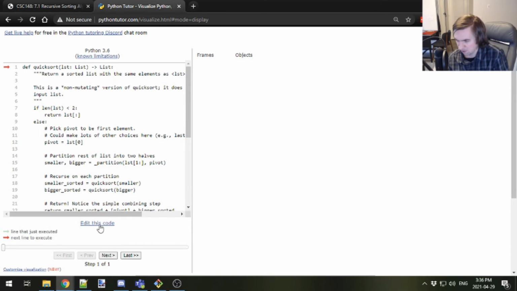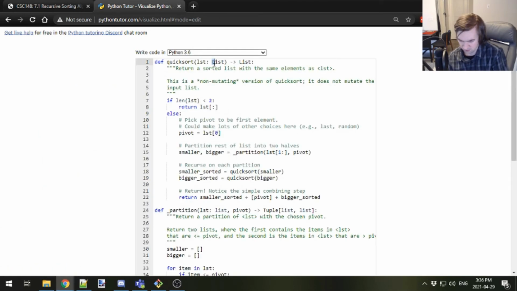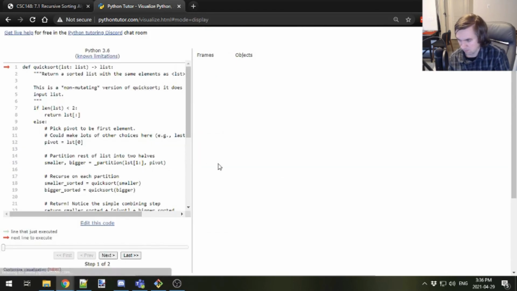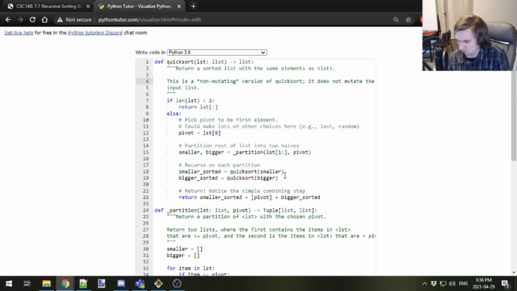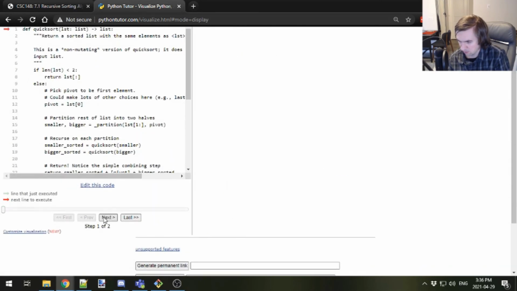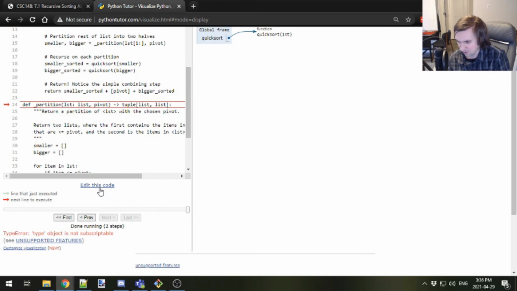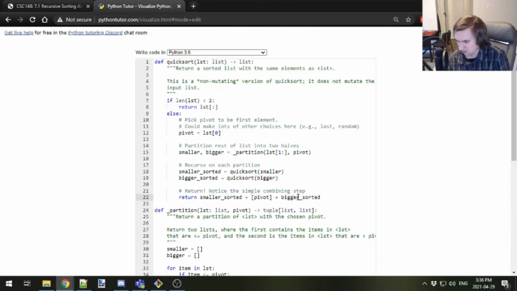Alright, what did I break? Oh, I forgot the lists. Needs to be lowercase. Okay, let's try that again. Now what did I break? Tuples also lowercase. Come on. Types of okay, fine. We're gonna leave all the type stuff out because it's annoying and it causes weird issues with my old Python stuff.